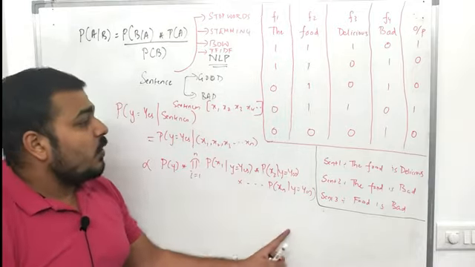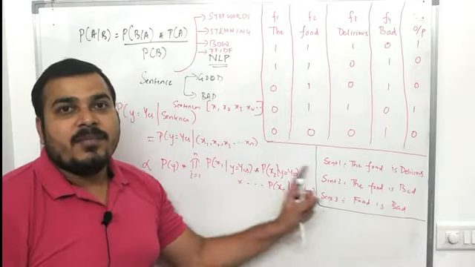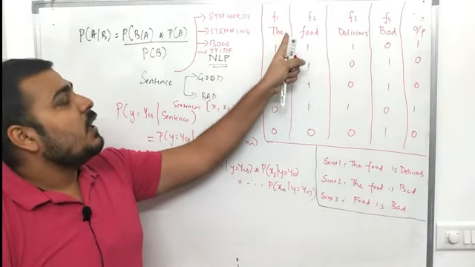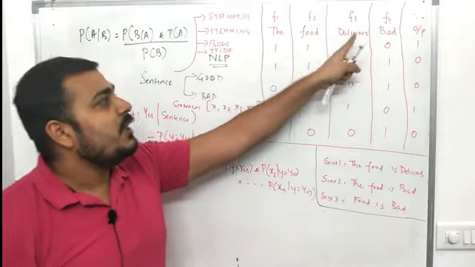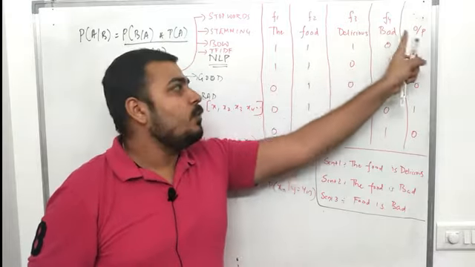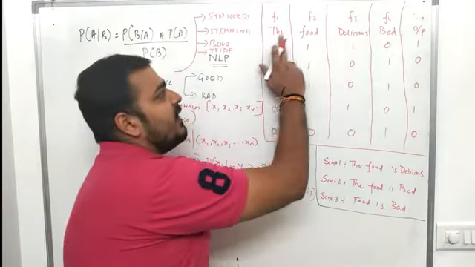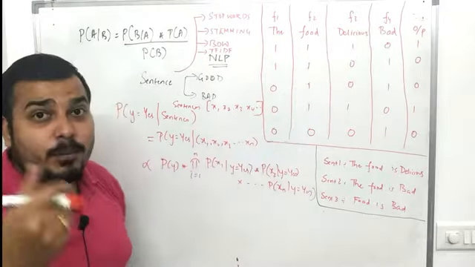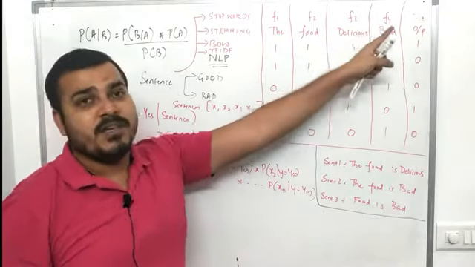Okay, suppose I had some sentences. From the most frequent words, with the help of bag of words, I have found out the features as the, food, delicious, bad, and output. Output is basically my dependent feature. These are my sentences, and these are my features f1, f2, f3, f4. If you know bag of words, we basically create this kind of features.